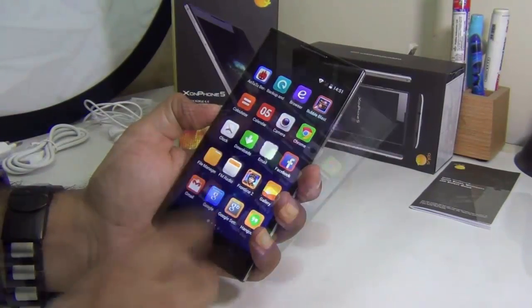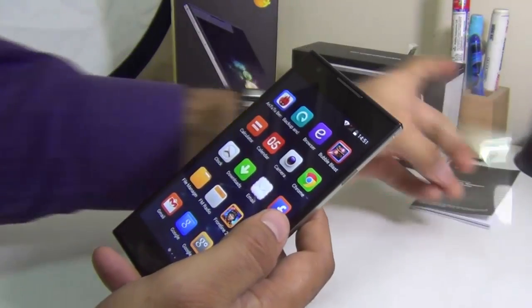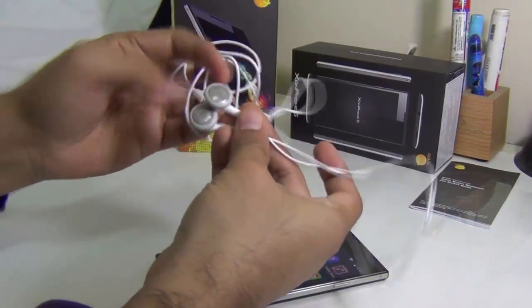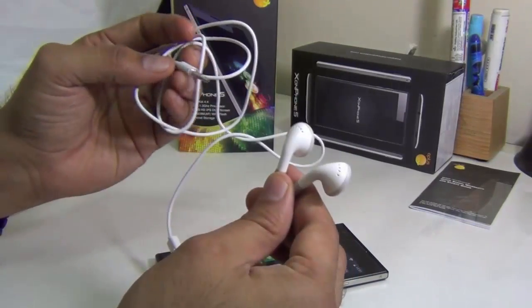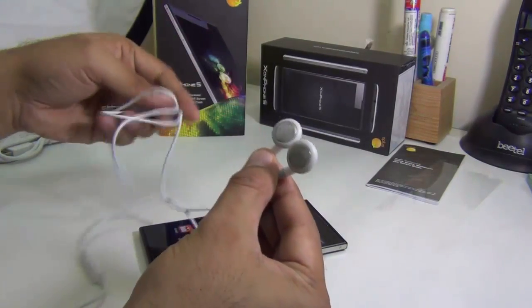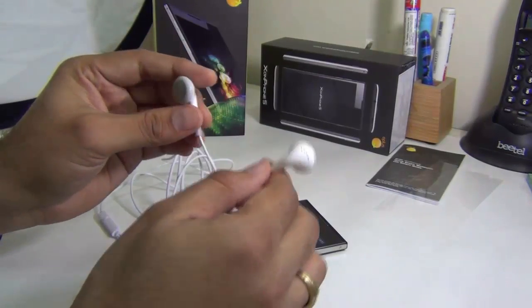After the design and build, I'll also take a few seconds to talk about what it comes with. So right in the box you get this phone, and it comes with a screen protector pre-installed. I have removed it because I don't like screen protectors on phones. Apart from that, it comes with good quality earphones. These earphones look notoriously similar to the Apple iPhone earphones from the previous generation iPhones, and they sound really good too. The FM radio lacks bass, but when you are running music from YouTube or in the file manager music application, it really sounds very good. The bass, treble, etc. is very balanced and they sound really good.